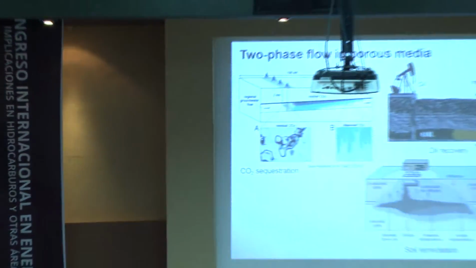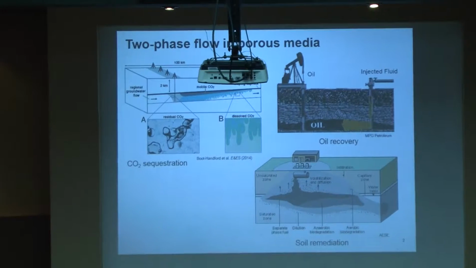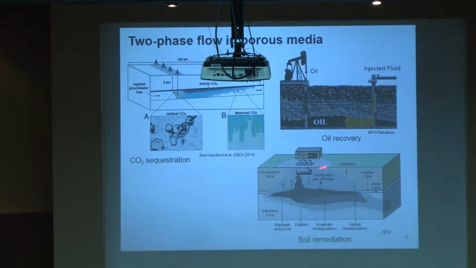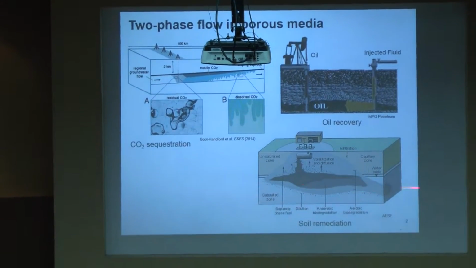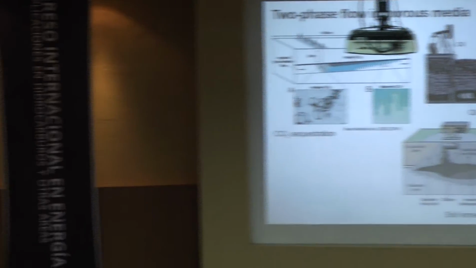Let's say you have a spill, which is very common, especially at airports. If you go to the airport next time, you will see a lot of patches of oil there. Oil can leak while filling. Because of gravity, it can percolate downwards until it sees a water table. Because it's lighter than water, it will stay on the top. Due to fluctuation in the water table, it can get mobilized or trapped. So this is again a two-phase problem. But there are many examples: if you have rain, the water percolates downwards, it's also a two-phase problem.